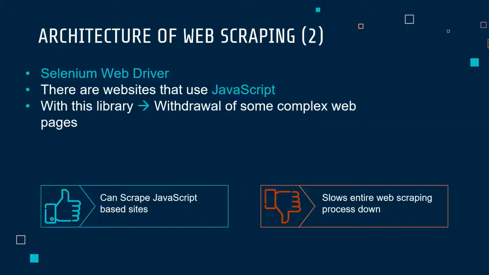In order to scrape websites that have JavaScript components, since the majority of the websites nowadays are built using either full JavaScript or have a lot of JavaScript components, I needed another tool that would allow me to do this. So there's a library called the Selenium WebDriver in Python, which is a library that allows me to load all of these JavaScript components automatically.